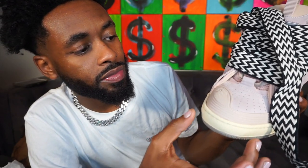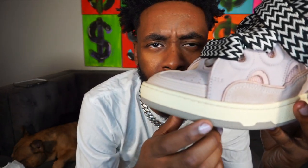I have no idea. So then on the sole, we have this bubblegum tan sole. I love when stuff comes like this, especially when it complements the color. If they were white and had this, it'd be like, no. But when you get this off-white sole, you don't have to worry about wear or yellowing. And then we have this gray sole. I'm so glad it wasn't a mauve. Is that the color? I don't even know what mauve is. Is that purple? I don't know. But this is a grayish tan, and it just complements each other so well.